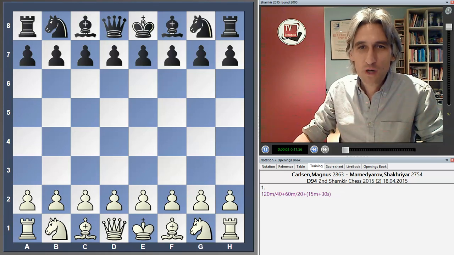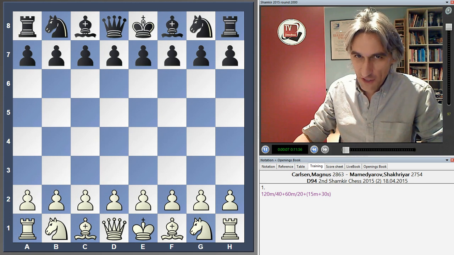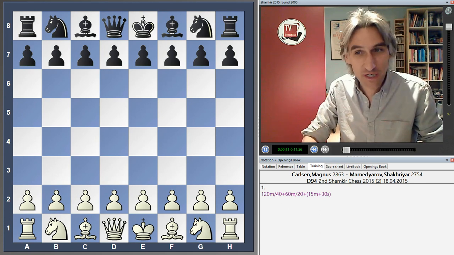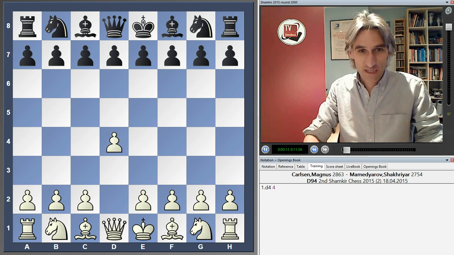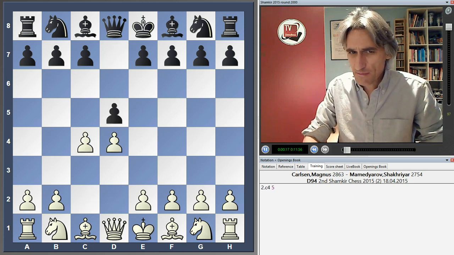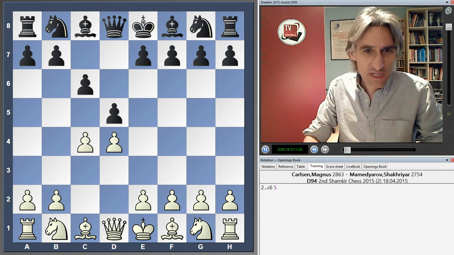There was only one decisive game in Shamkir today. Let's take a look at it. Magnus Carlsen with the white pieces playing Shamkir Mamedyarov from Azerbaijan. Interesting that Magnus opened with his d-pawn.